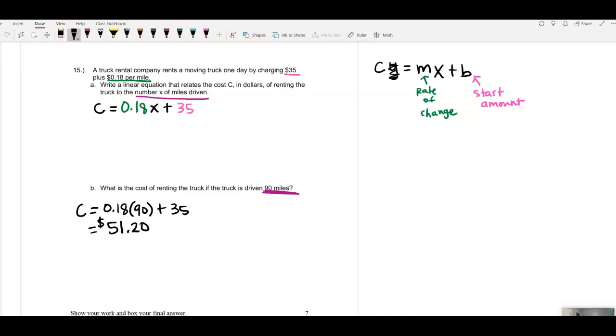Yep, looks like. All right, and so make sure you write it as money, right? Because we are talking about the cost of it. So $51.20, and that seems reasonable, right? If you came up with a negative answer, for instance, you should be going, okay, that's weird. They're not going to pay me money to drive their truck. That would be nice, but that's not how it works, right? So always make sure that your answer seems to make sense, that it doesn't seem too high, or that it isn't negative or something like that when it shouldn't be.